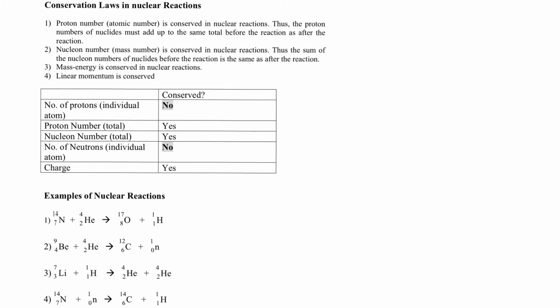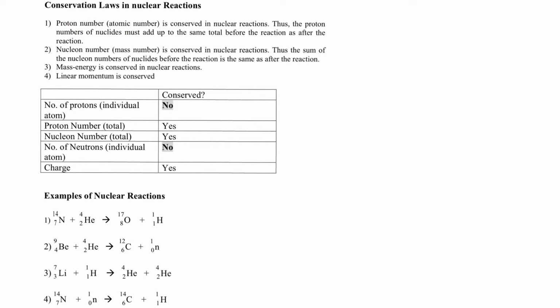Now, during nuclear processes, which we're going to talk about in a short while, which is fission, fusion, and decay, we will be learning how to write the nuclear equations to represent the process. Now, in each of the nuclear reactions, you will need to know what are the quantities which are conserved. So let's go through them one by one.